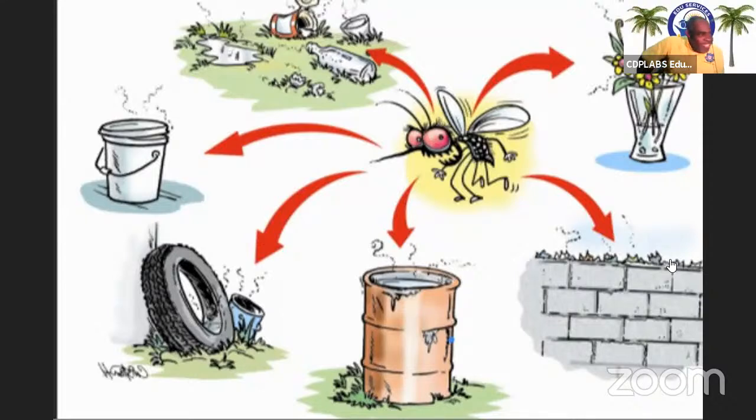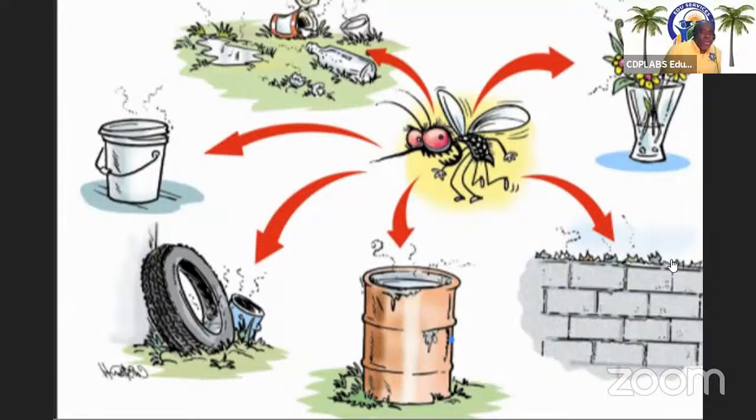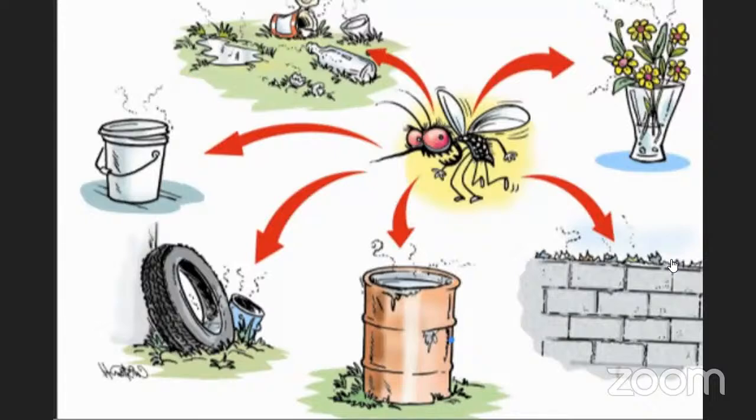Amen. You see, simple, common sense. Sir, you know how the picture looks? It just looks like something is in there, like oil or something, so that the mosquito is afraid to go in those places. Okay, all right. But one simple response: get rid of the breeding sites. That's what they tell you.